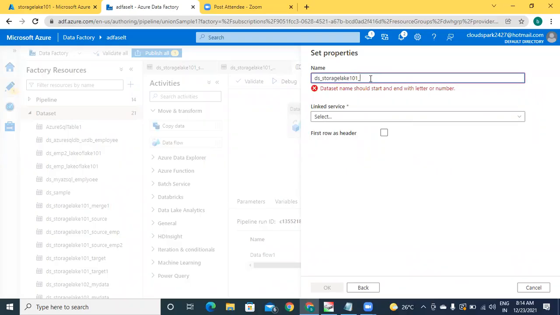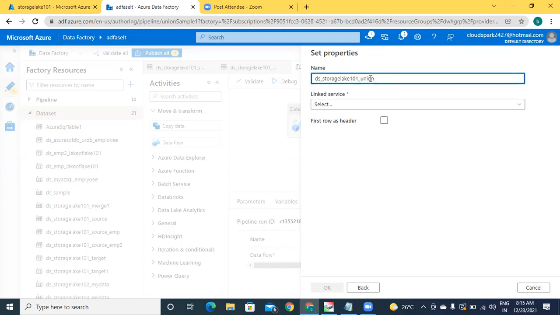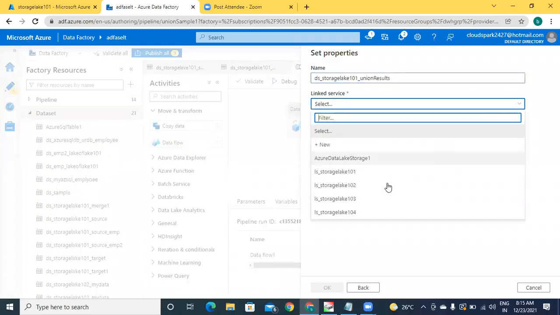In this example, my source and targets both are in same storage account. Even if it is different storage account, you need different linked service. That's it. The remaining process already you know in our previous examples. Storage lake 101, let's say union results. This is our data set. Linked service I'm selecting.